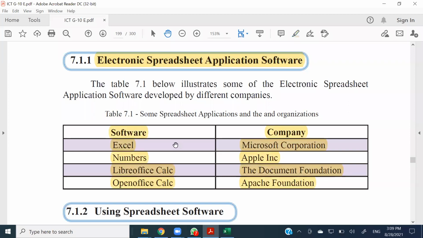Copy it down. Yes, Tesandu. Yes. Tesandu, ඒක නිසා අපි මේ ටික ලියාගමු. Electronic spreadsheet application software and write about this.